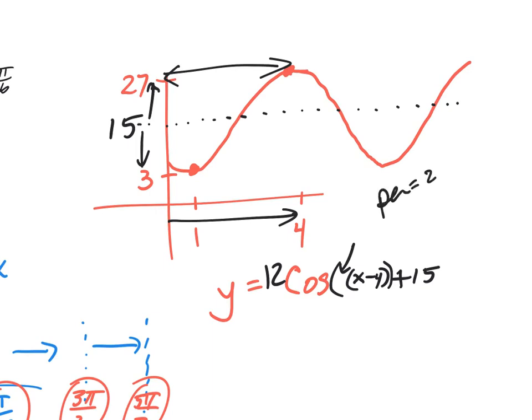Period is 2 pi over b. Wasn't I just using pi over b a second ago? Yeah, but we're doing cosine. So its period is 2 pi over b. And I don't know the b. That's the point. I want to figure it out.